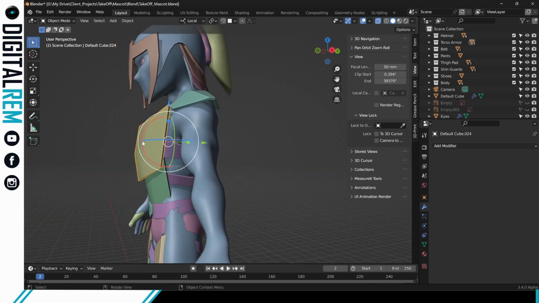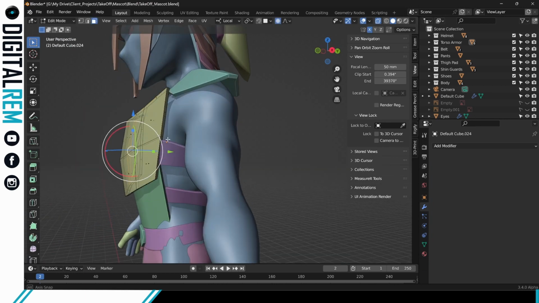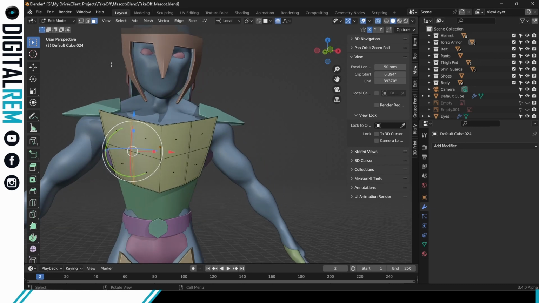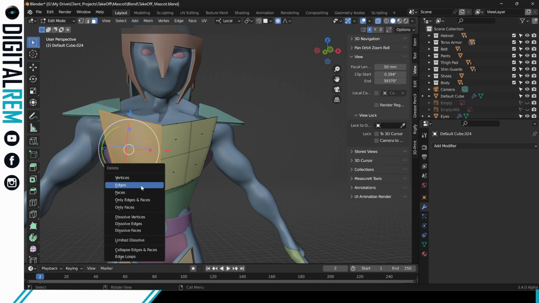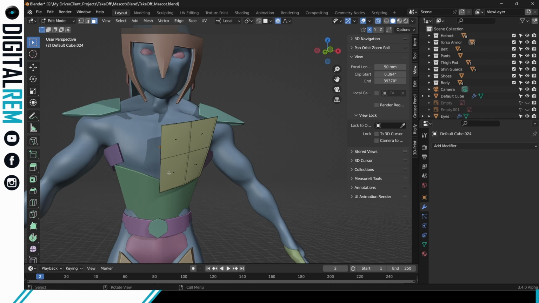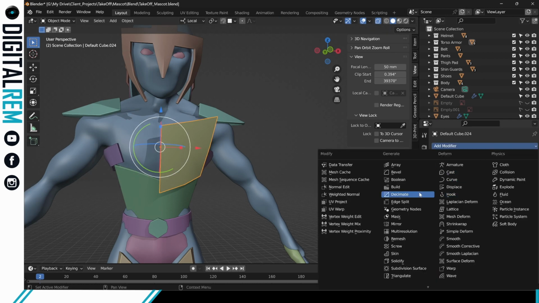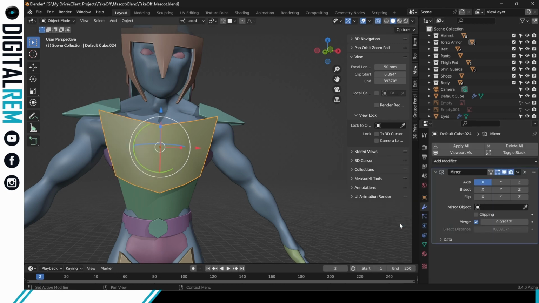We're going to go ahead and go into the armor. Pretty much just doing the same exact thing for all of the different elements, just aligning it with the body. It's pretty straightforward in this lesson. We're going to do the same exact thing by deleting these faces and mirroring this again, just in case we're having the same issue that we were having with the shoulder pads.